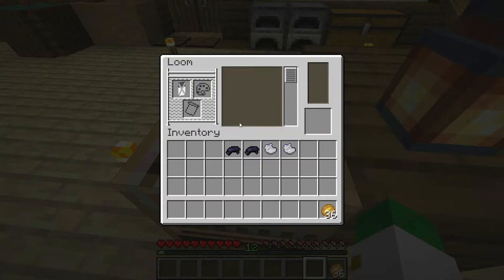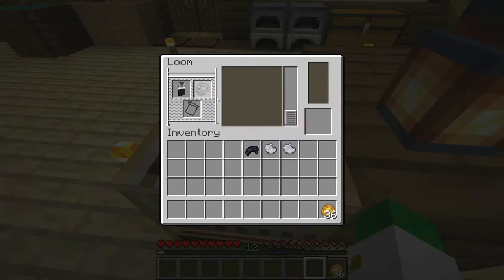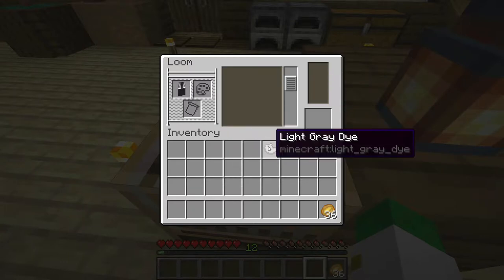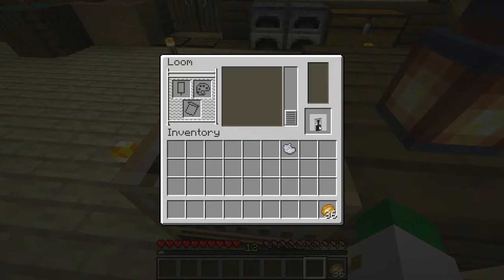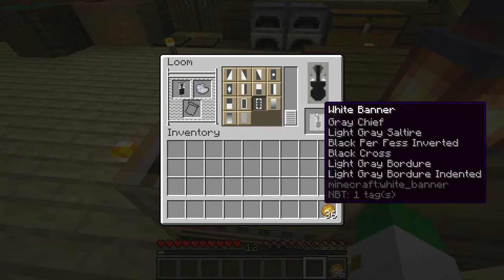Next, we're going to go on to a black perfess inverted, which is this pattern right here. Next, we're going to go on to a black cross, which is this pattern right here. And last but not least, we're going to go on to a light gray border and the border indented, which is this pattern here. And you can see that there.